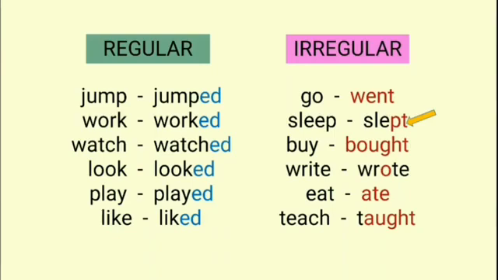Sleep becomes slept. Buy becomes bought. Write becomes wrote. Eat becomes ate. And lastly, teach becomes taught. As you can see, children, we have the regular form of conversion, that is just by adding ed to the root form of the verb, and we have the irregular past tense where some words completely change, or in some cases, just the spelling changes.